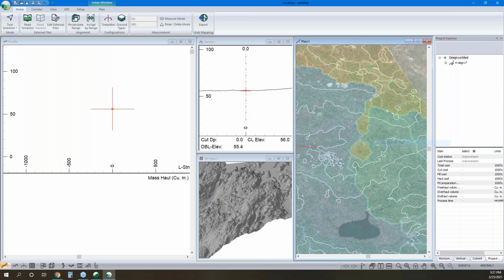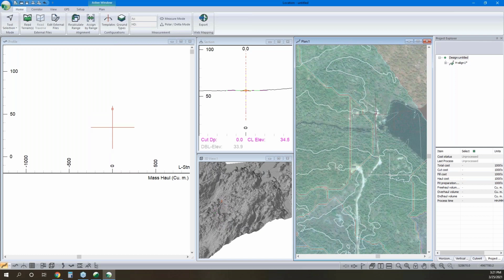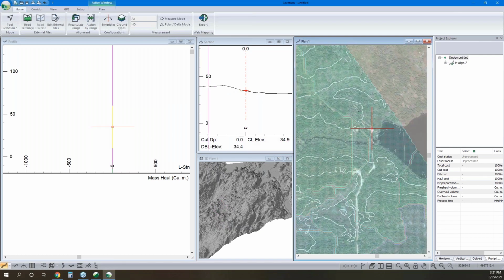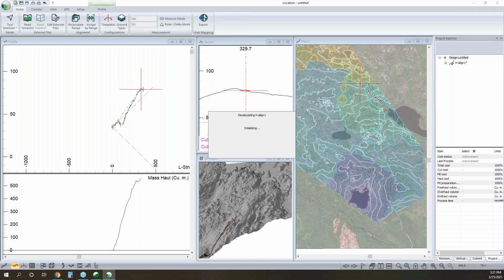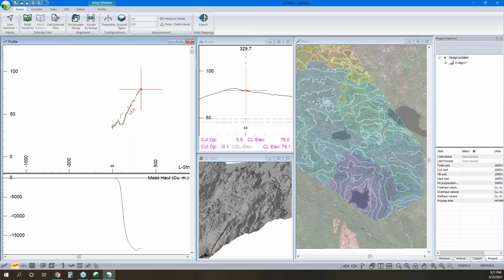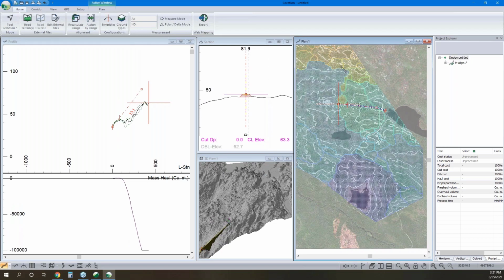So now let's design. I'm going to pull that starting point over to where I think I'd like to start. I'm going to wrap around that nose. And now if I start going straight up the hill, I can see things are getting pretty steep, especially if I keep it on the ridge. Big fills and whatnot. So here I'm not able to ride the ridge as I originally intended, but I can cut across that watershed and ride up this other watershed boundary.